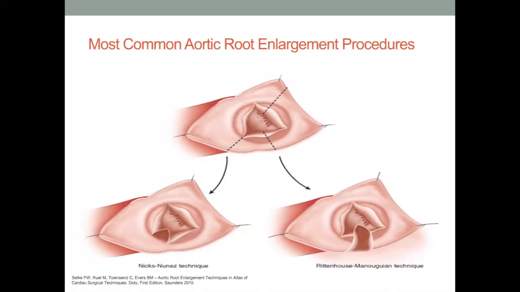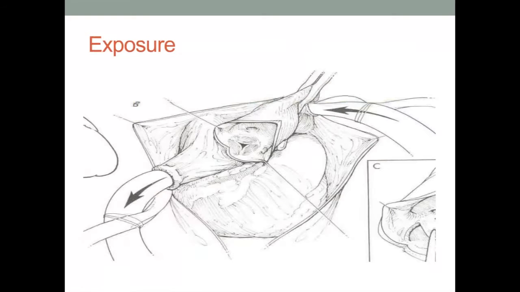These will be a large focus of our wet lab course at the STS. Of paramount importance, regardless of any proposed technique, is exposure of the left ventricular outflow tract. In many instances, a complete division of the ascending aorta approximately one centimeter above the sinotubular junction provides excellent exposure to the aortic valve and left ventricular outflow tract. Stay sutures may be placed into the wall of the aorta to help retract tissue and appropriately identify the coronary ostia, native valve architecture, and commissures as well as the sub-aortic region.